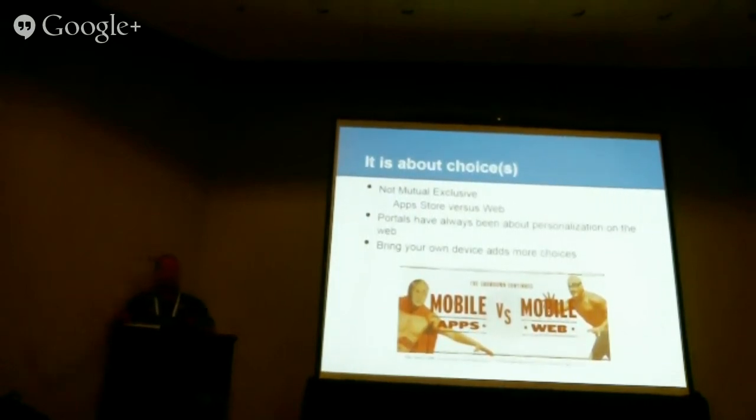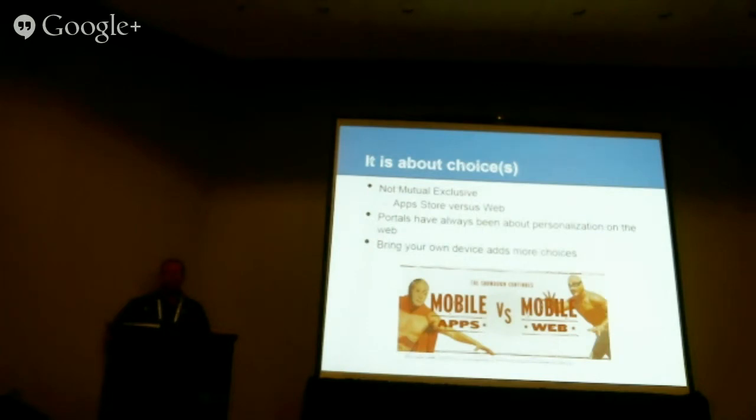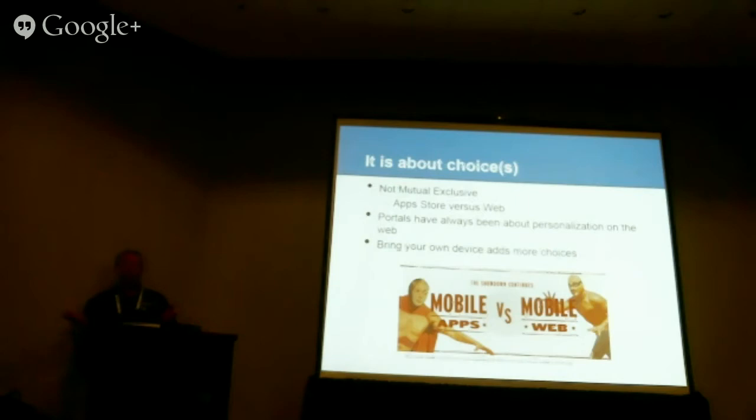So the answer here is really about choice. We need to give them the ability to look at what they want and provide them choices. That's really what the portal has been all about from the beginning: to give you the opportunity to personalize the way you view the university, the silos, and the way you use the web. But traditionally that's always been through the web. This mobile and pervasive multi-screening has given us a great opportunity to reevaluate that. Not only are we giving you a personal view of the university, but we're now letting you choose how you want to interact with it.